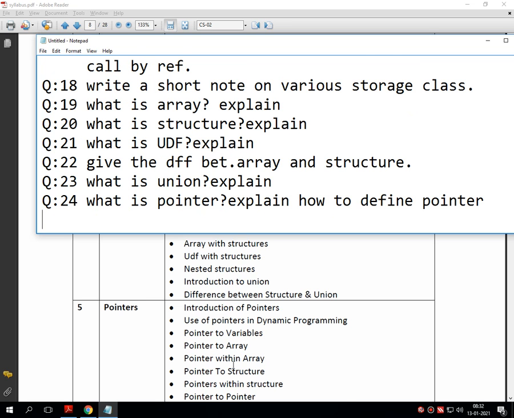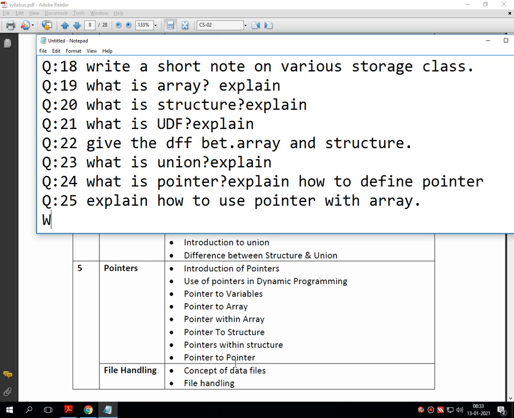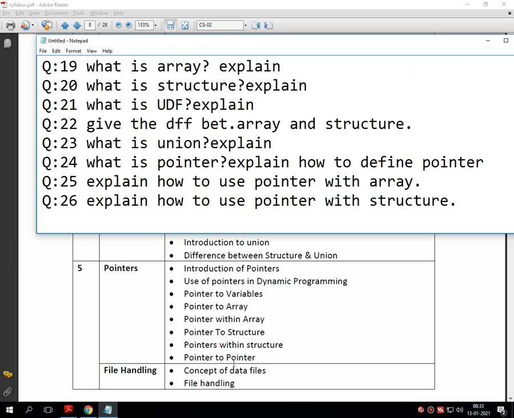Next question. Explain how to use pointer with array. Next question. Explain how to use pointer with structure.